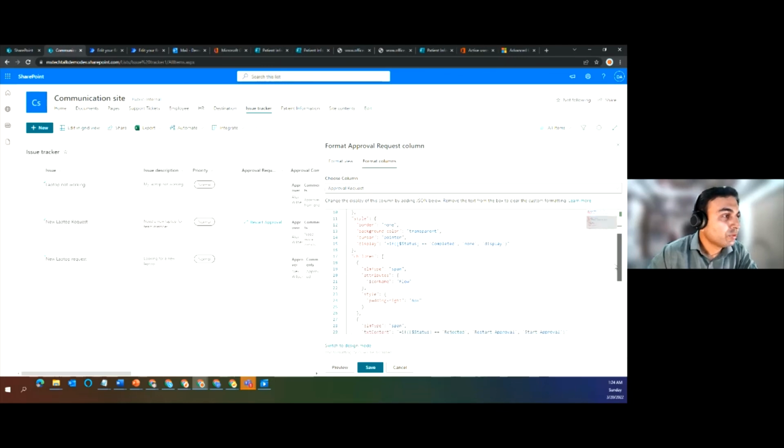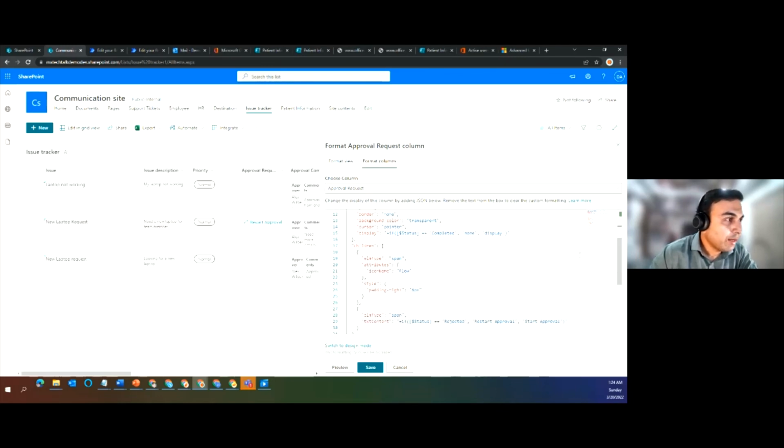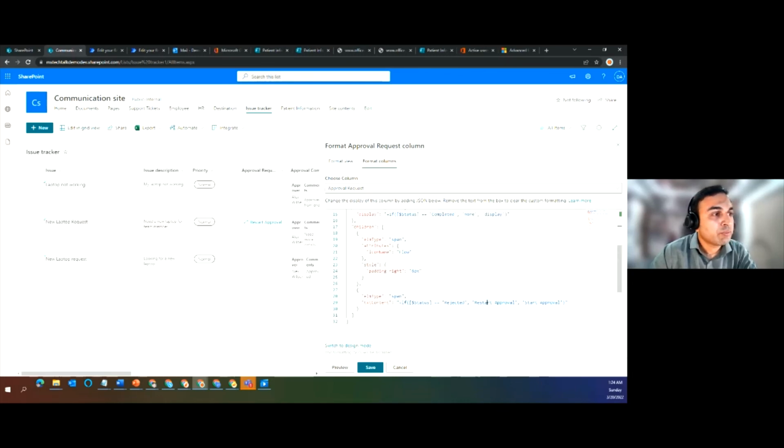And if you see here, I added a button here, the display setting of the item. So if the display is completed, it's set to none, and it also changes the value of the text field on the item. If it's rejected, then Restart Approval will be shown on the front. Otherwise, it will show the default Start Approval.